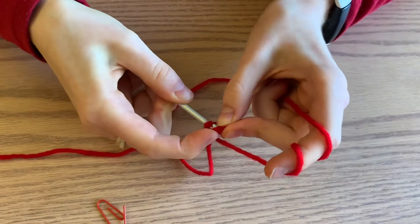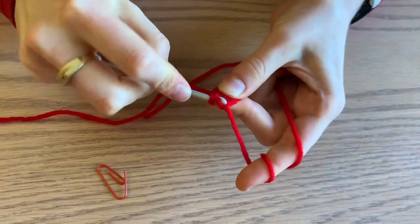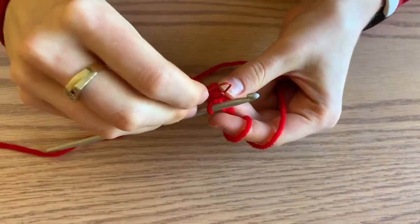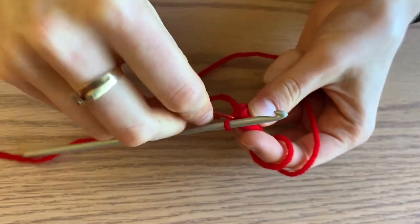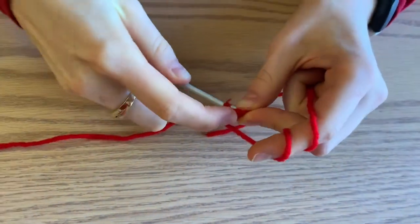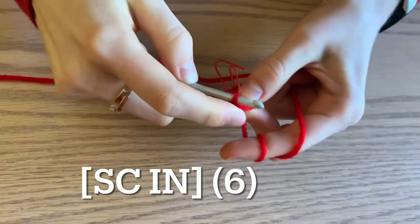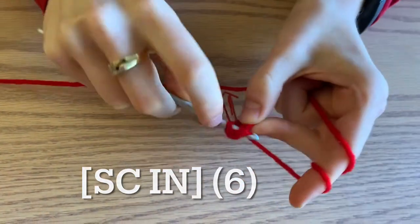On your second round, you're going to start with a single crochet, then put in your stitch marker. Then in the next stitch, you're going to increase or do 2 single crochets. And you're going to repeat this pattern the rest of the way for a total of 6 stitches.